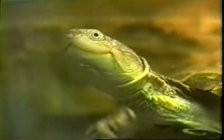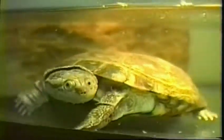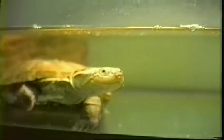So what is this? This is an African side-neck turtle. As its name implies, it comes from Africa, and its neck kind of comes out sideways. He's pretty googly looking in the face. He's got very large eyes for a turtle. It almost looks like he's smiling and laughing all the time, but maybe he is. He's not worried about any caimans or crocodiles eating him at this point in time, so he might be pretty happy in there.